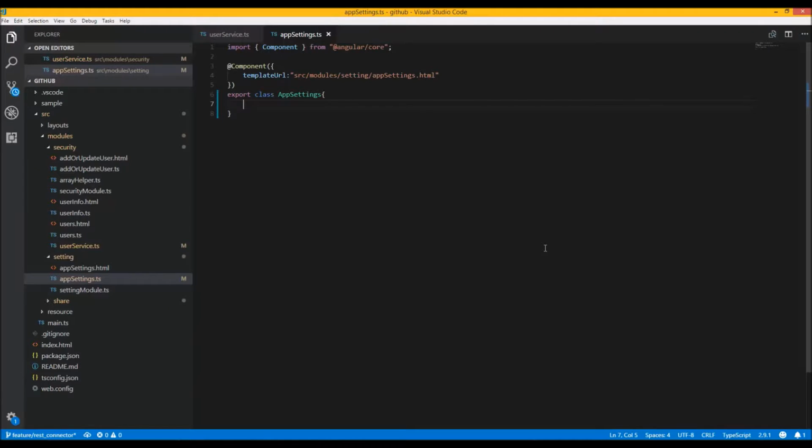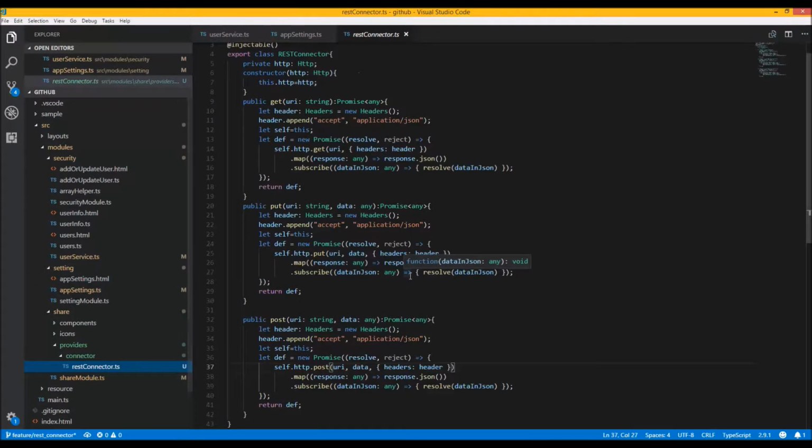This is the potential issue I want to raise and let you understand. It is only potential because currently the REST connector still works well, since it is a stateless service. I mean that the REST connector does not store any information, so it is okay for now. But for some services you expect to work as a singleton, this will create a problem for you. So I want you to understand this case. Let's see.